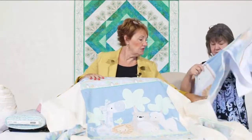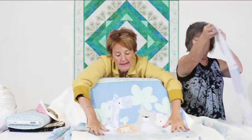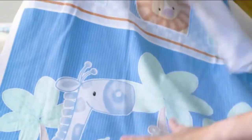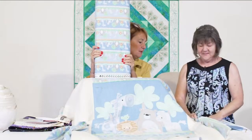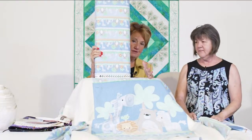So you hold this up. Okay. All right. Because they had to make it extra special, they cut it here, and cut here, the middle out and the bottom off. So this is kind of like your sashing edges almost, so they could put a row in it. They were making it bigger, easier. So it was a little bit bigger than just the panel. Absolutely. And had a little bit more character to it.